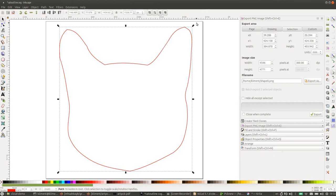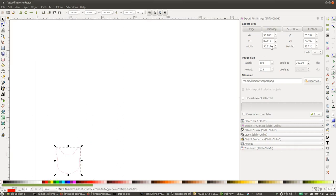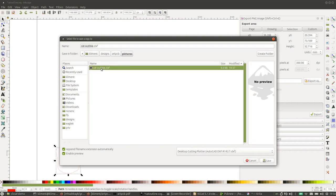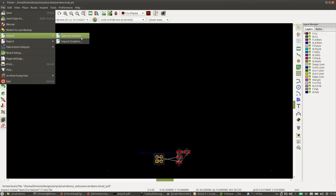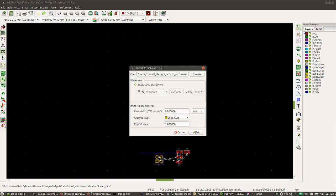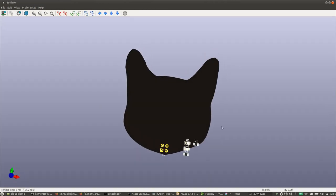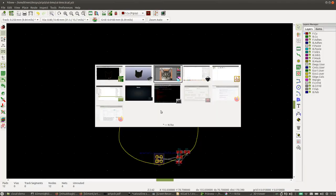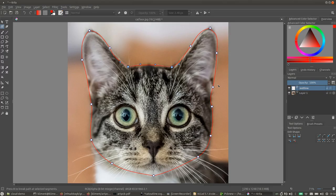So what I'm going to do is I'm going to scale that down until it is around what I want. Okay, so now it's about the right size. And I'm going to save a copy as catoutline.dxf. Okay, so now I can go into my circuit board and import graphics and pick catoutline.dxf. And there we go. We have a cat. So it's important to actually take a note of this number. So that's just over 50. So we're going to need this in a minute. Okay, so the next thing I'm going to do is, let me just fix that here as well.